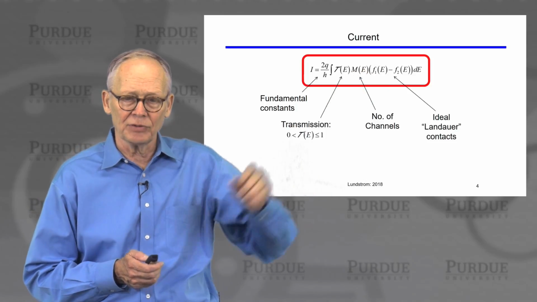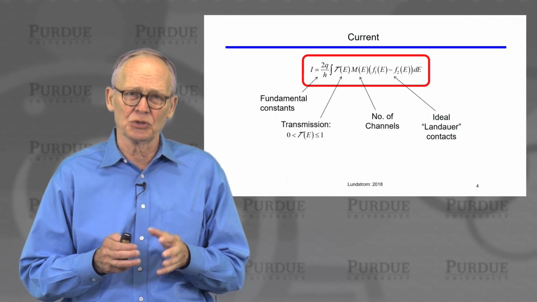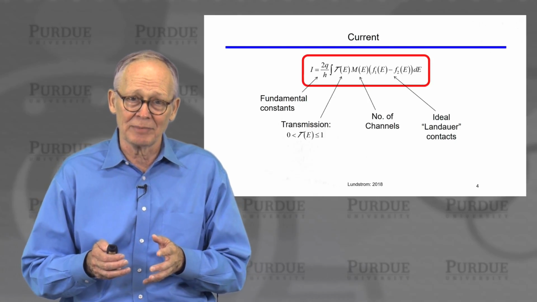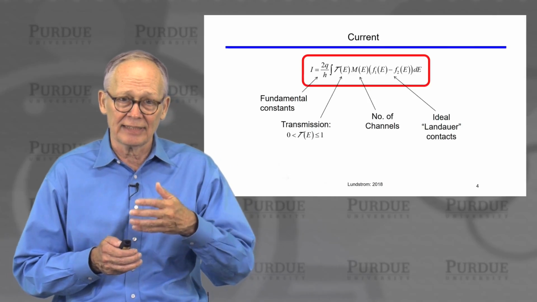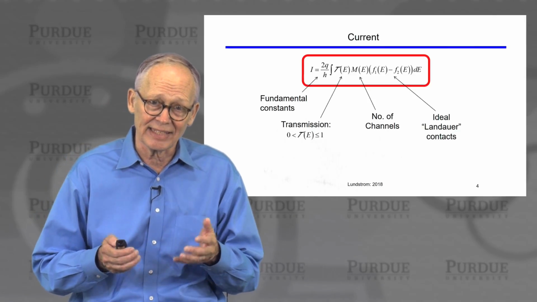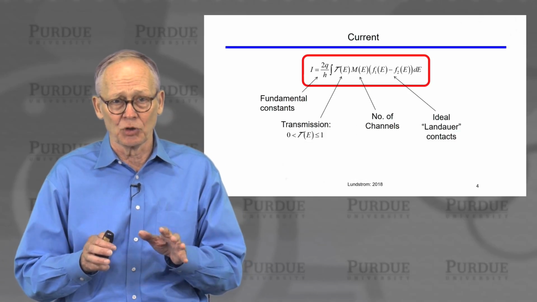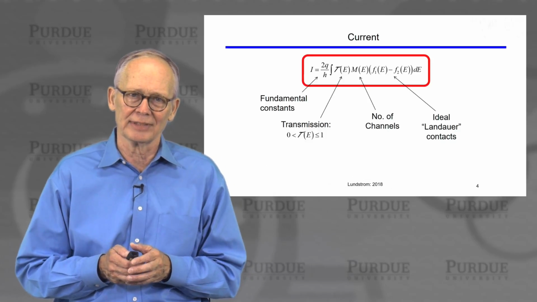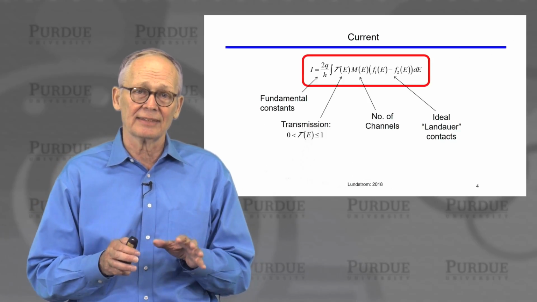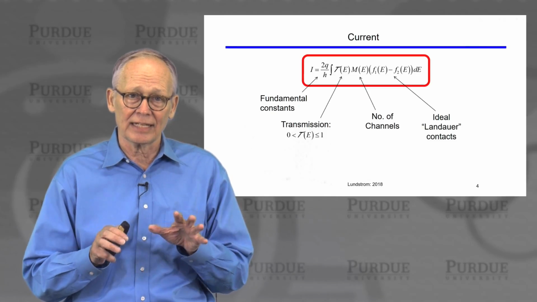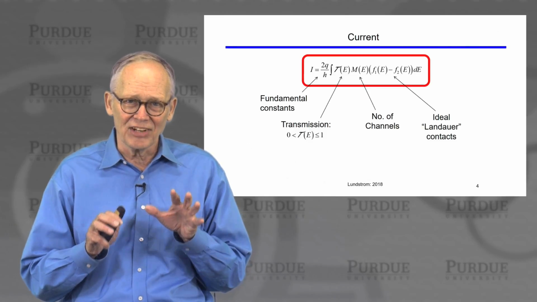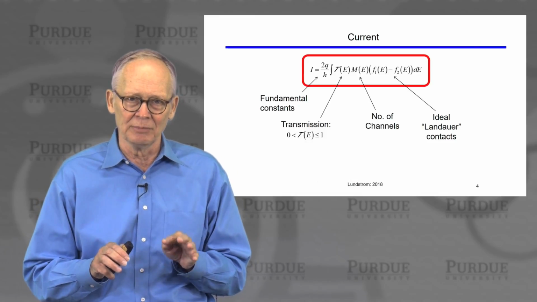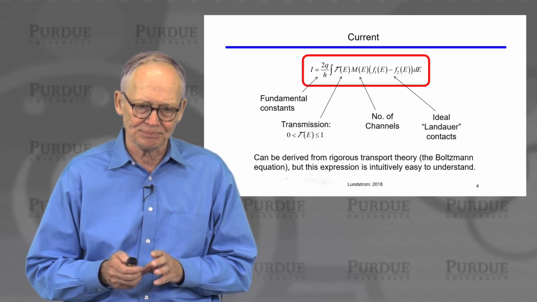And there is a difference between the two Fermi functions of these two ideal contacts. By ideal, we mean that they're maintained in thermodynamic equilibrium. Electrons can enter and leave them without any kinds of reflections. They're ideal absorbing contacts. You might wonder, how can the contacts be in equilibrium when we have current flowing through this nano device? Well, the assumption is that the contacts are large reservoirs very near thermodynamic equilibrium, so that a small perturbation from equilibrium can drive the current that goes through the MOSFET.